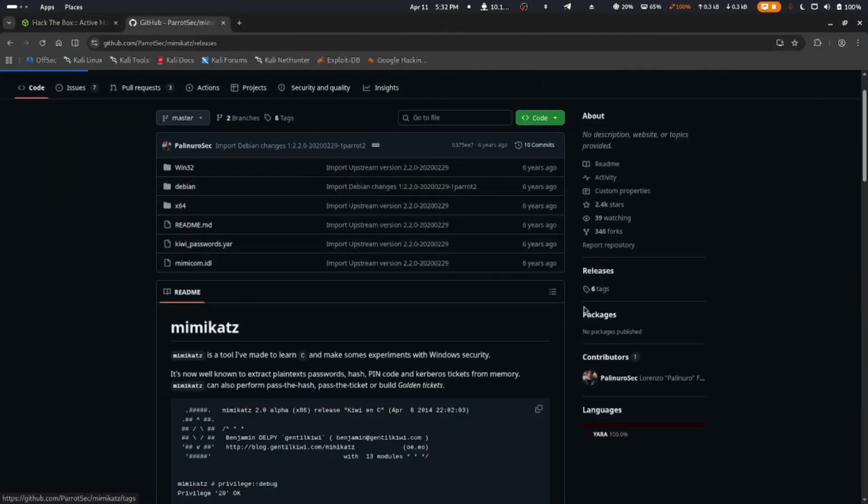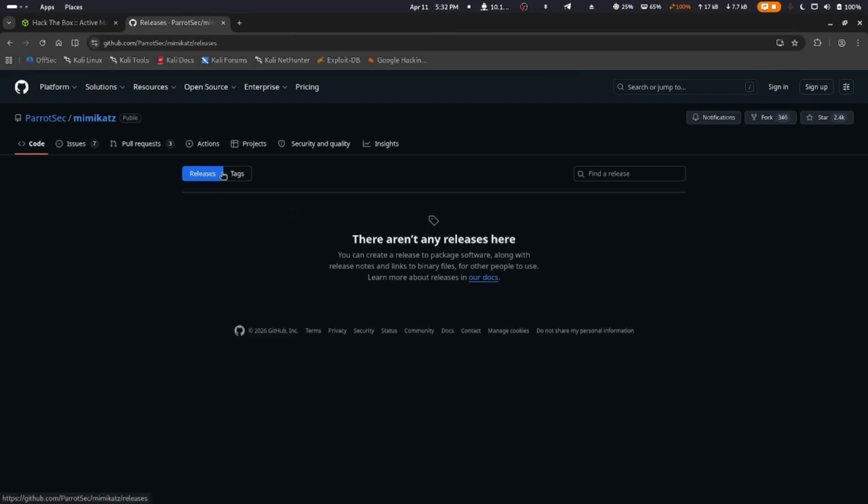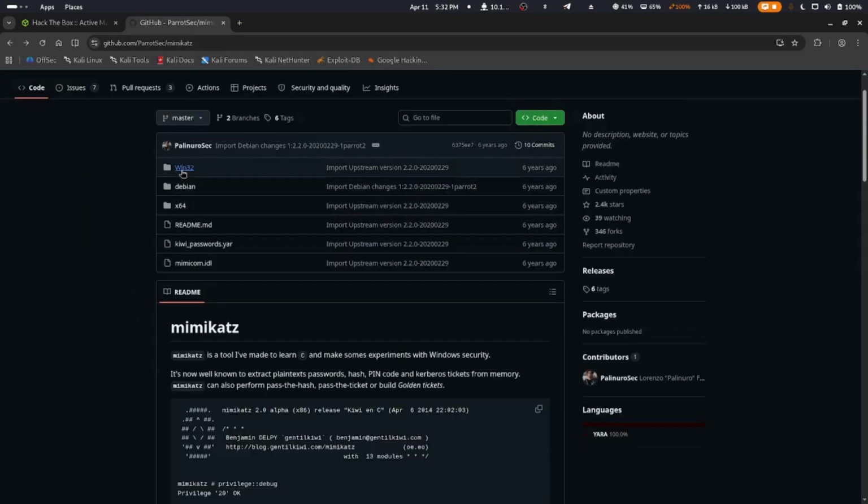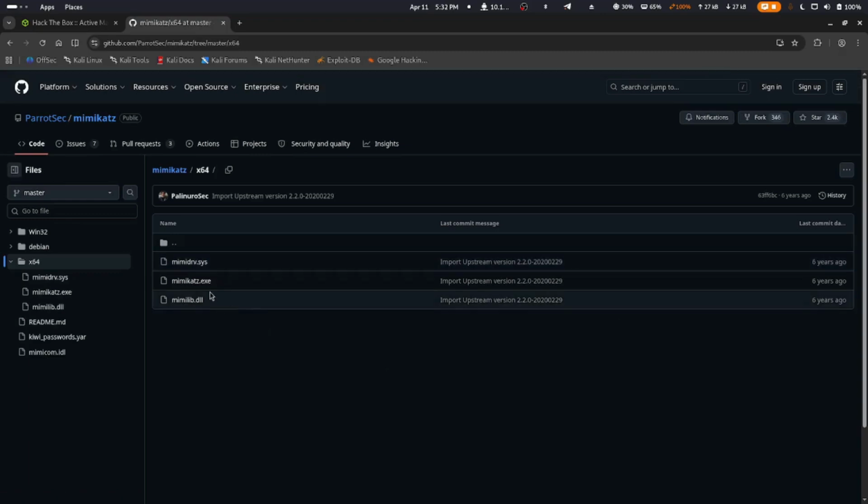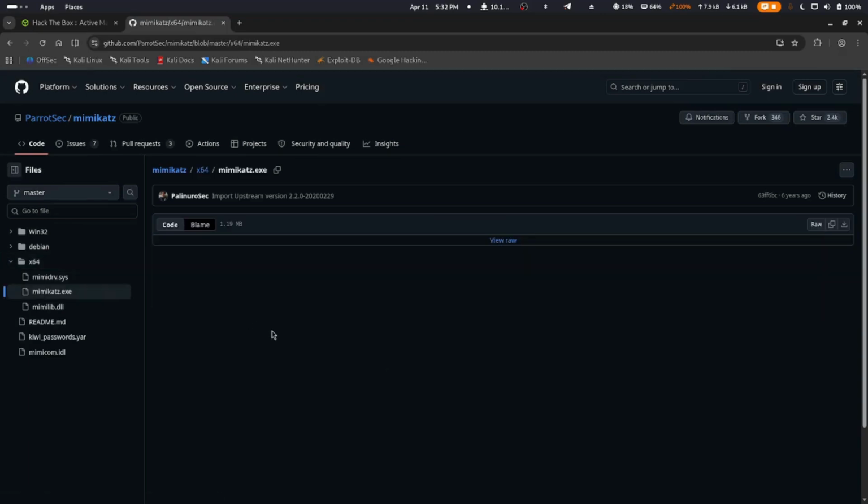So let me go to the releases page, and I don't find any releases. Let's go to x64, and we get mimikatz.exe. So let's download this. I think it's downloaded twice.